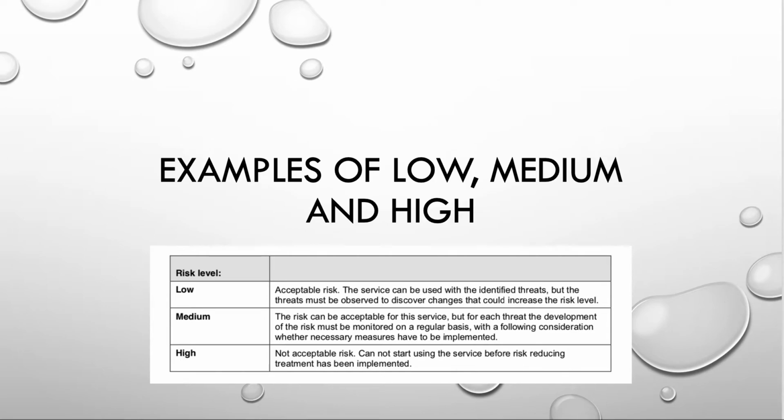So a lot of people have been asking me the question of examples for low, medium, and high risk. Sometimes it's a little bit difficult to give you perfect or exact examples because it does actually vary from year to year and on an individual basis. So I'll try and give as much information as I can, and hopefully this can help.